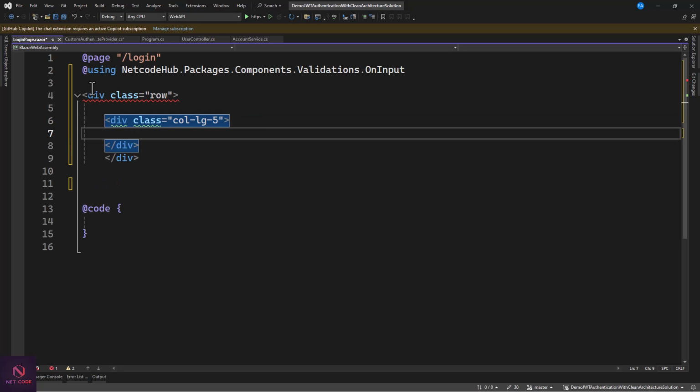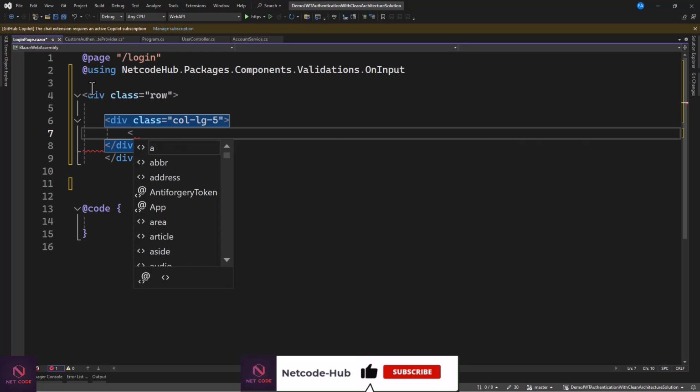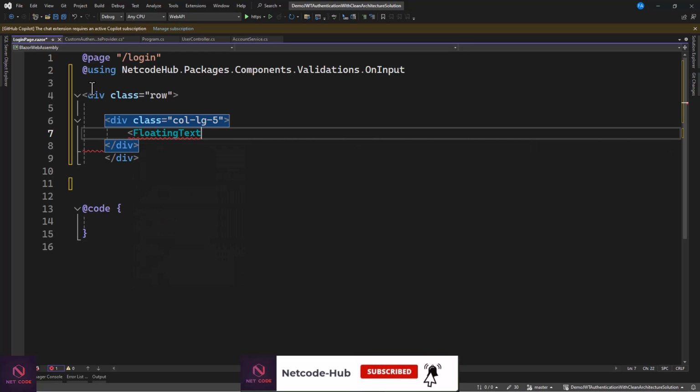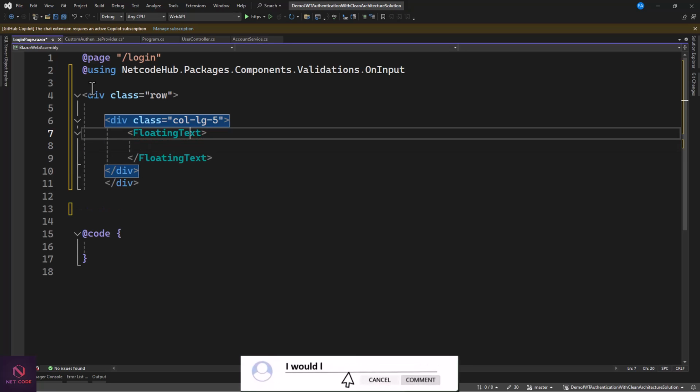Okay, so in here we need to have the floating test, and now with the floating test, maybe we can specify this.